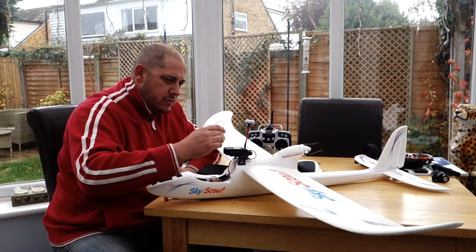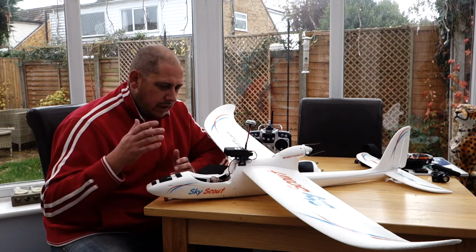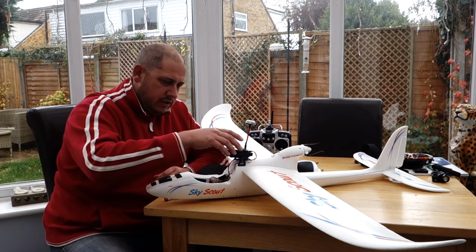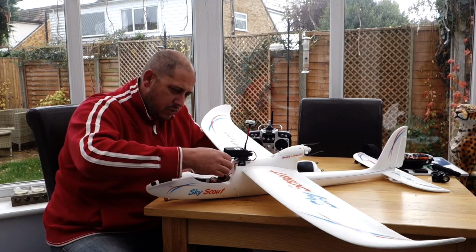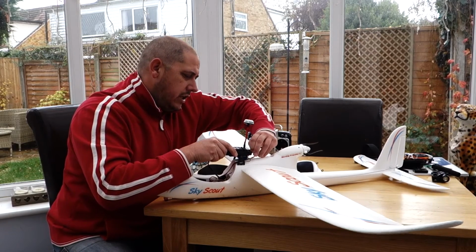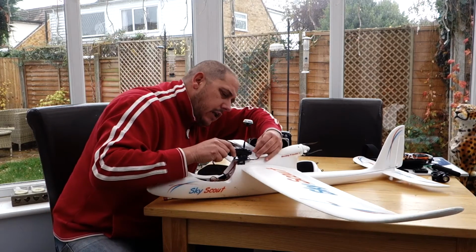Now originally I was powering this unit and the camera from a separate battery, but that wasn't ideal because you've got to put the battery somewhere, it's extra weight, and this is a nice flyer but it didn't really want to take too much more weight, including all of this stuff as well. So what I then did was I bought just a little lead which plugs in the back of the whole system. It's just got what we call a JST lead.